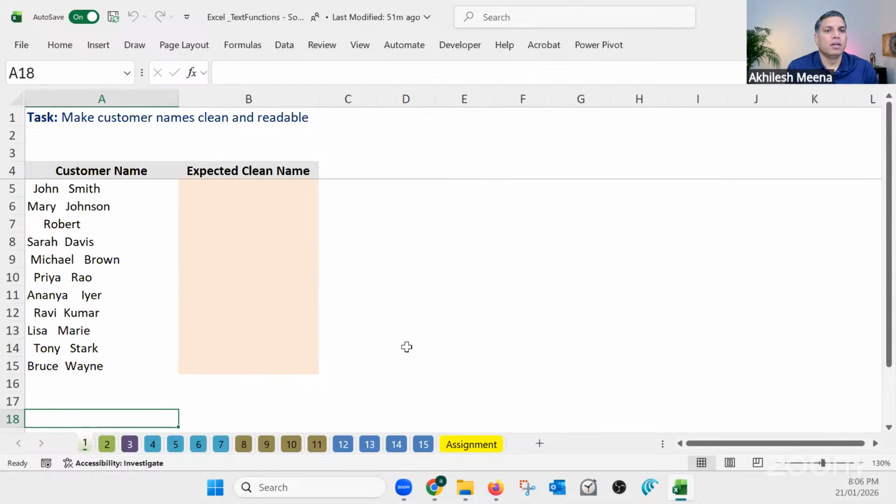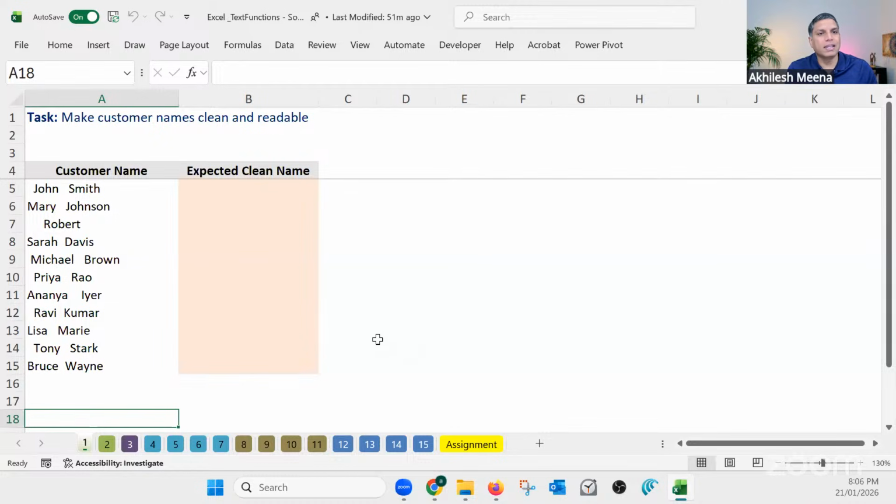Clear? So the first thing we would like to do is a very, very simple exercise, because unless we know the basics, we will not be able to use multiple basic functions to solve a complex problem. So first we need to understand each of them as an individual function. What do they do?